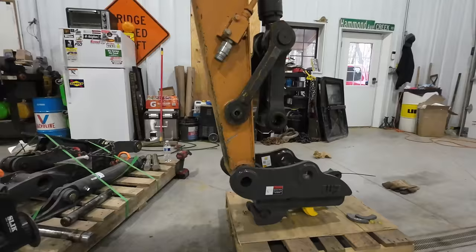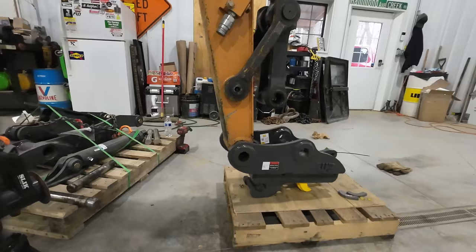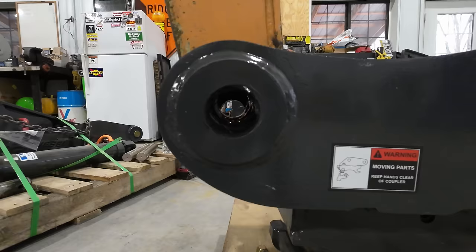Well, I actually impressed myself with how close I got this thing to lined up. It's only off up and down, and I did that on purpose. I actually raised the stick of the machine up there at the very end because in this scenario, of course, it's easier to lift the coupler up a little bit. You can't pull the stick down, so I figured higher would be better to save me jumping in and out of the machine 20 times. So I'm pretty happy with that.